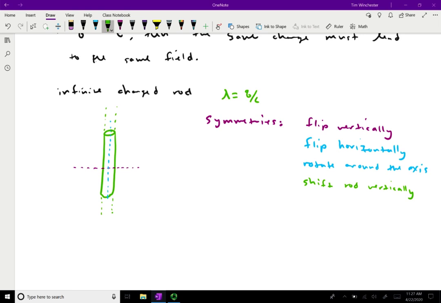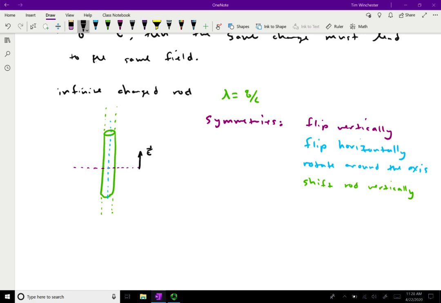So how can we use this to find the electric field? Well, I have to figure out what patterns the electric field could have that are consistent with all of those symmetries. And it turns out there aren't a lot of options. We can actually figure out pretty much exactly what the electric field is going to look like just based on those. All right, so for instance, let's consider that we had an electric field that was pointing vertically. Now you don't expect this to be the case because of the shape that the rod is, but we can use symmetry to rule it out explicitly. Okay, so let's say the electric field looks like I drew.